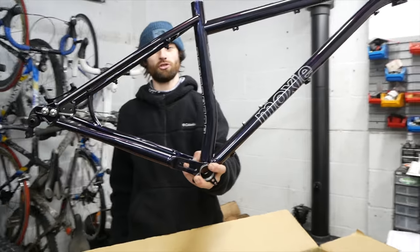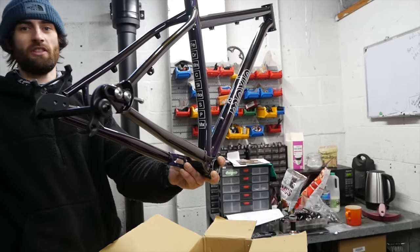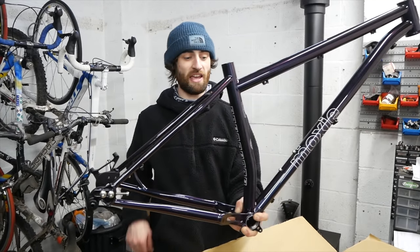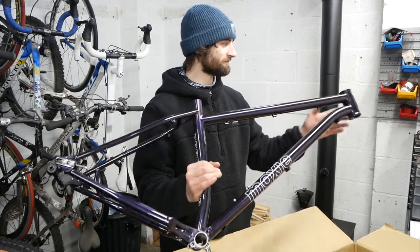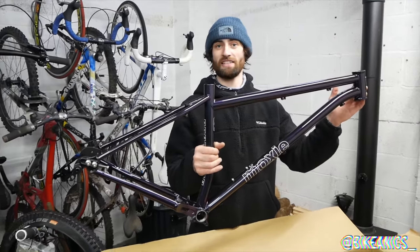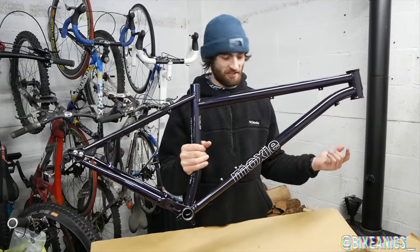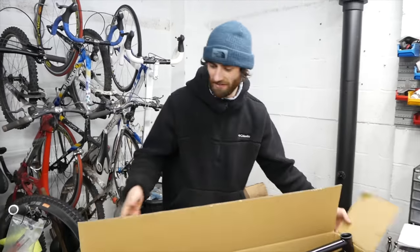It's a fully custom paint job on that. There aren't any that exist other than this one. And they've been kind enough to send this my way and basically see what I can do on it. I'm gonna try and hit the road gap on it at some point, so please do wish me luck. So we are in Bikanics and we're gonna try and get this thing built up. Steve's been kind enough to lend me a stand to put the thing together, so it's gonna be interesting. So that's the frame. Let's see what other gubbins we've got to put on it.